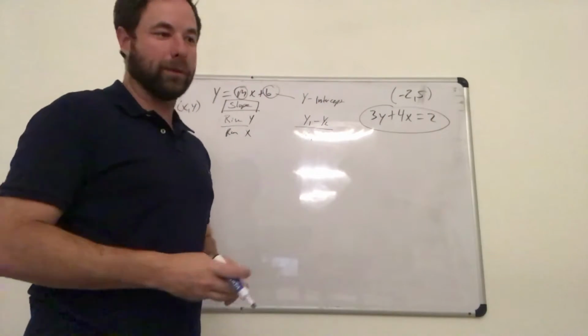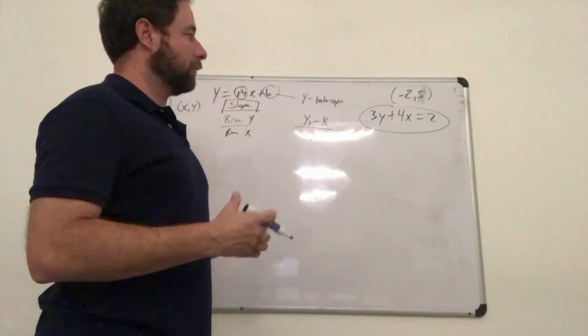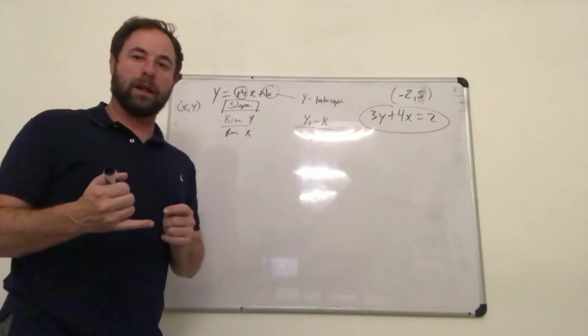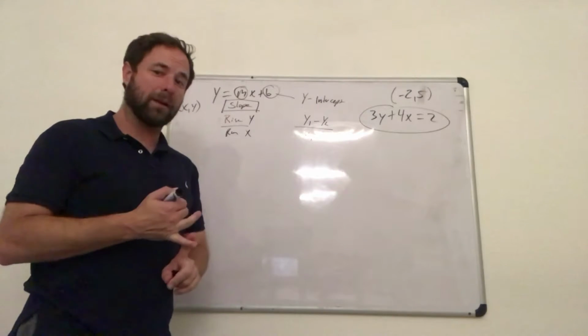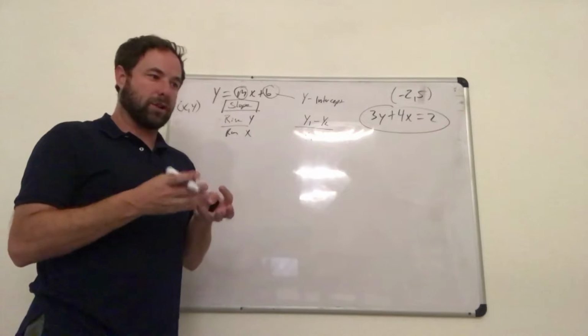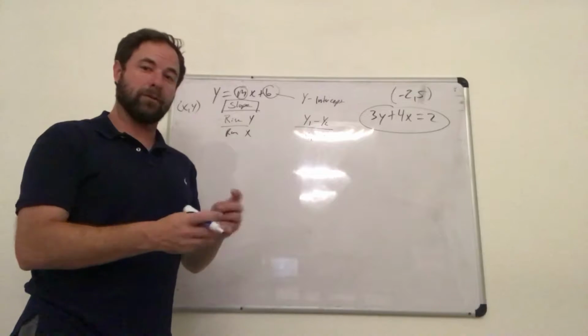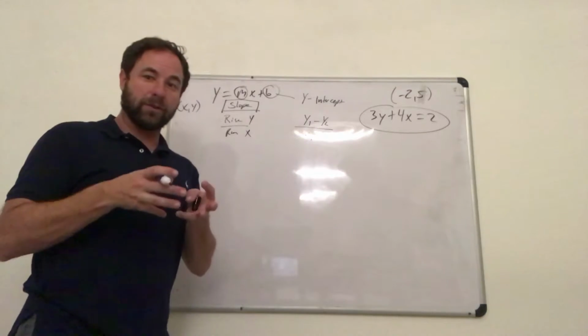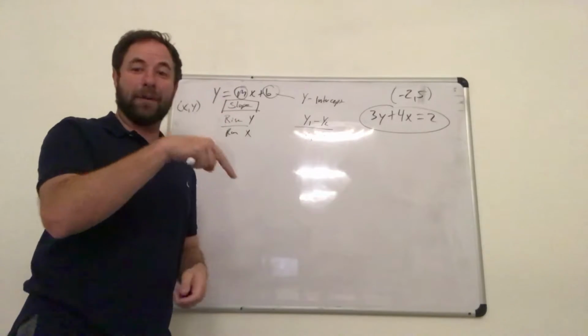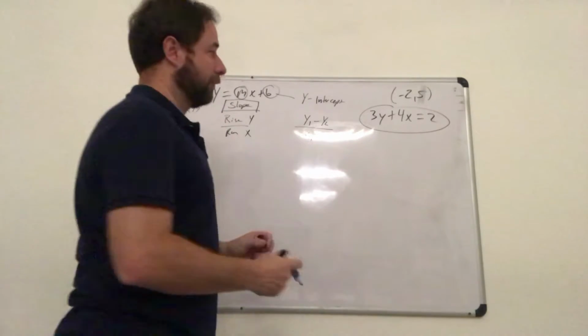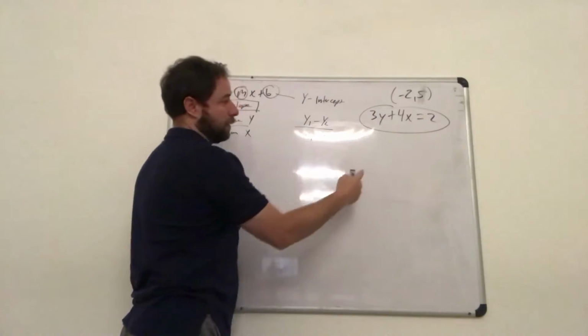Why is that important? There are two things you're going to take away. They're going to tell you the line you're trying to find is either parallel or perpendicular to a line. When it's parallel, the slopes are the same as the line you're trying to find. When it's perpendicular, the slopes are negative reciprocals, so the flip and the opposite sign. This is perpendicular, so it's going to be the negative reciprocal.